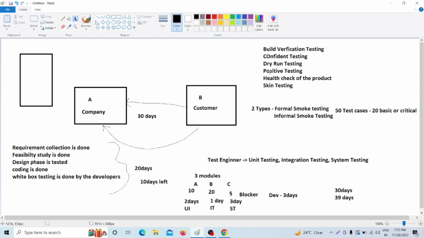Positive testing means we put in positive data, we give valid data. So in smoke testing we cannot go for negative test data or invalid input. That is a big disadvantage of smoke testing, right? So these are all the disadvantages of smoke testing.